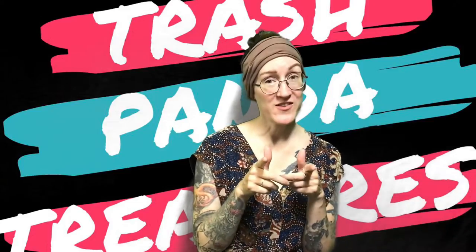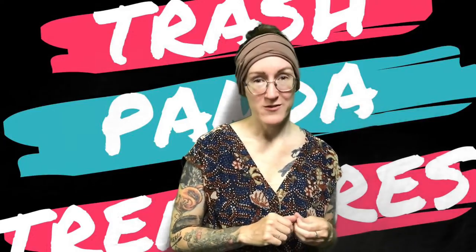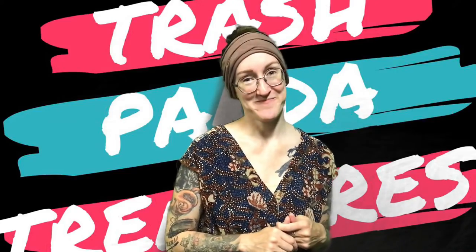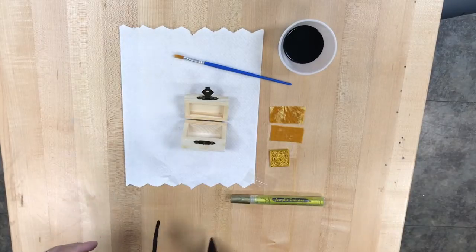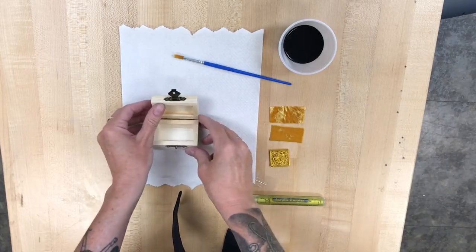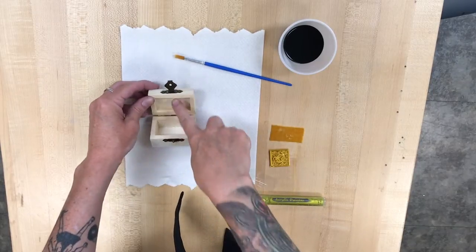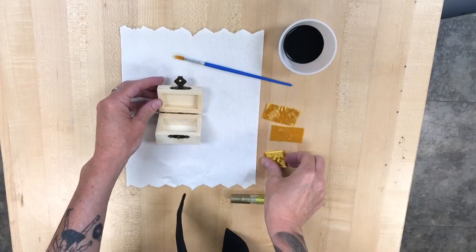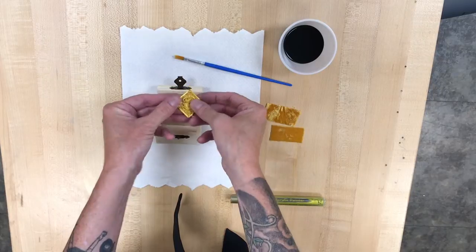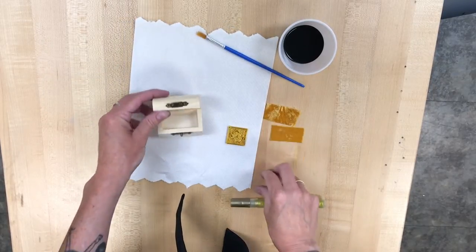And if you are watching this video, then that means you picked the scarab treasure box for your trash panda treasure. And what did you get in your box? You got a treasure box, a wooden little treasure chest. You've got two scraps of small velvet, which will line the top and the bottom of your treasure chest. A golden scarab, hence the name. Very cool beetle 3D print that'll fit right on the top.